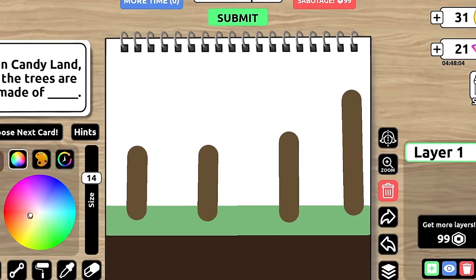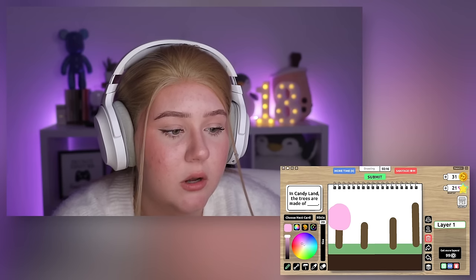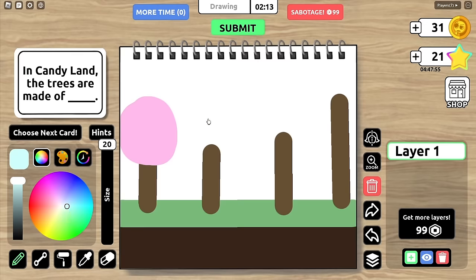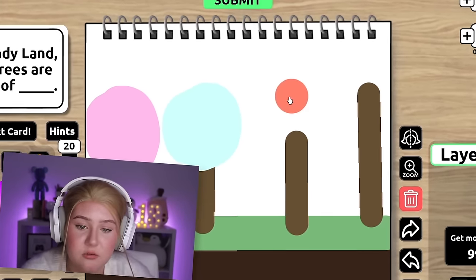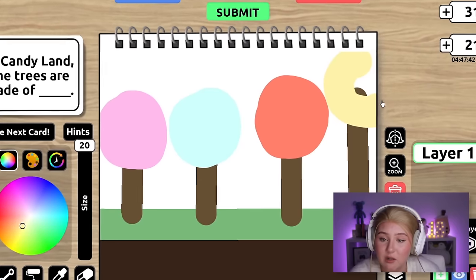Okay, now for my lollipops, I think I'm gonna make one that's pink. So I'm gonna bring my size all the way up. So there's one lollipop. And then I guess I can make a blue lollipop, and a red, orange, in fact, lollipop. You know what? I used to love rock instead of lollipop. Let me know in the comments if you like lollipops.